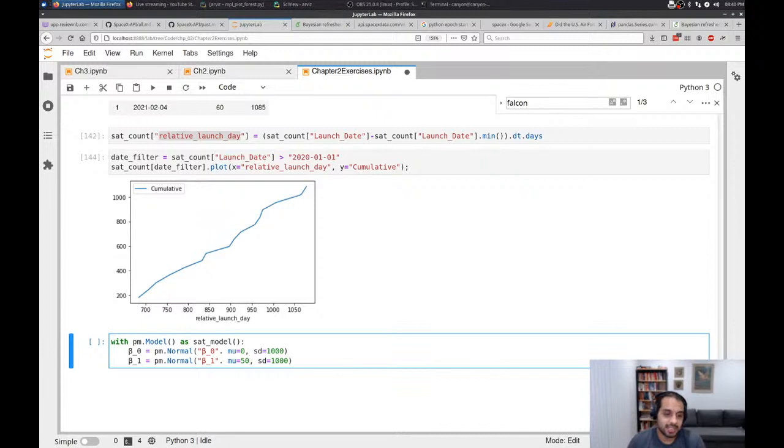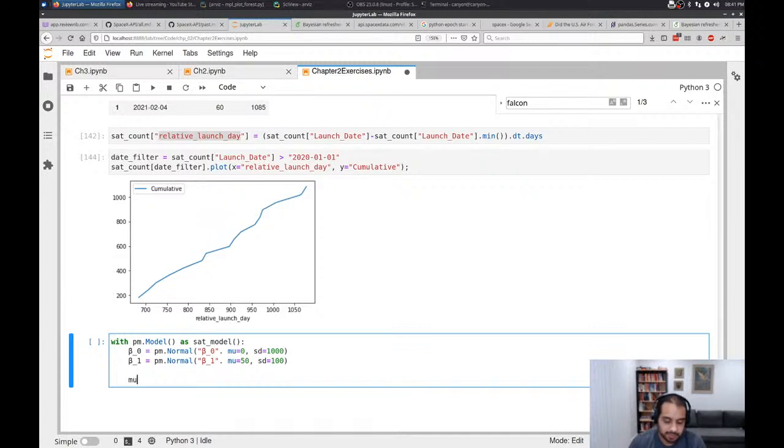So I know it's 60 per launch. Fun fact, most of the time it's 60 per launch because that's as many satellites fit into the fairing, and you want to use up as much space as possible. But let's just set a fairly wide prior. So we'll say that we think it's a mean of 50. We think before seeing any information that the slope is centered at 50, but could vary as a Gaussian distribution with a standard deviation, all that jazz.